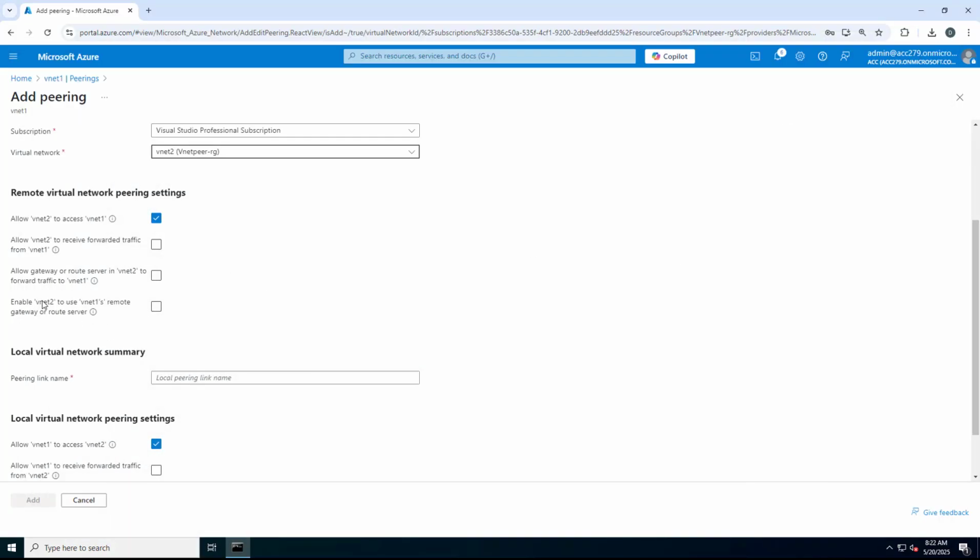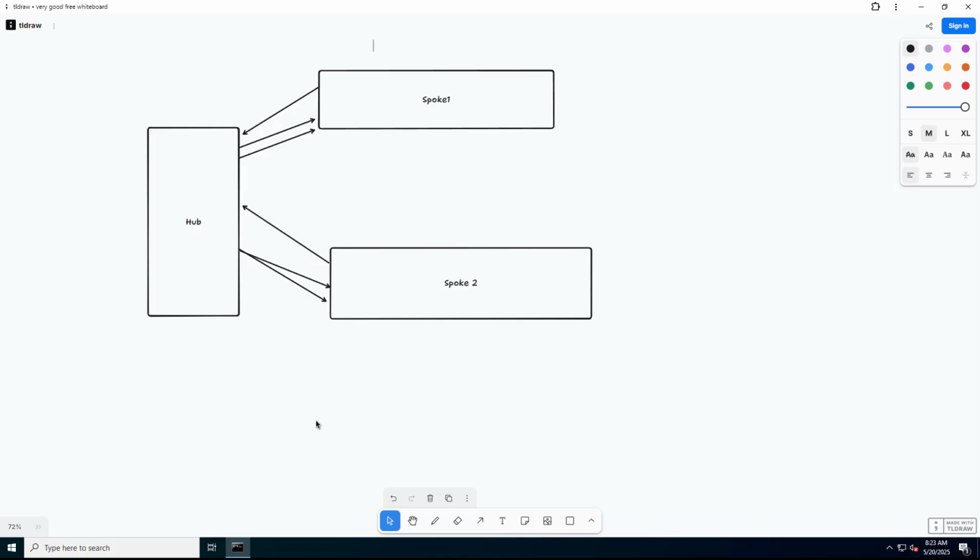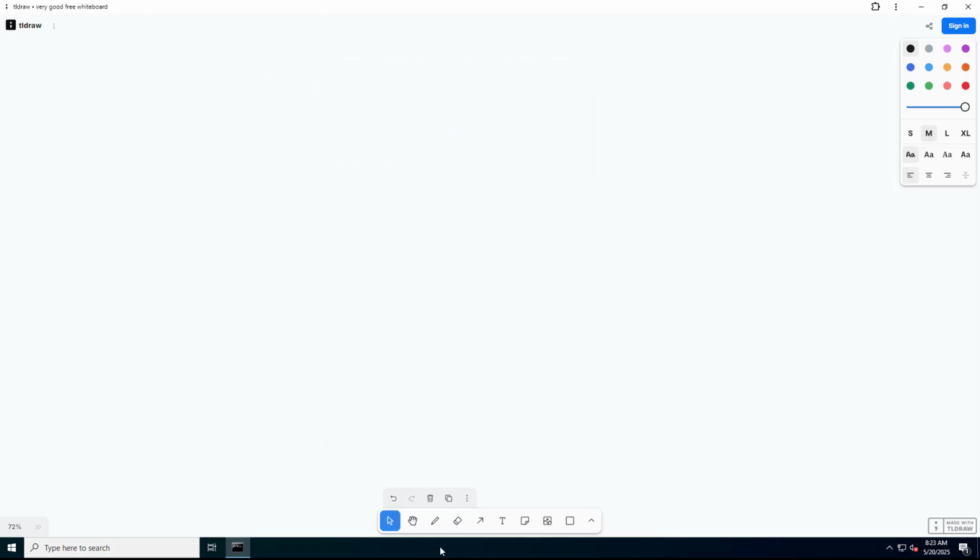All right. And second was allow the VNet gateway or a remote gateway on VNet 2 to forward the traffic to VNet 1 or vice versa. Let's try to understand that one also. Let's take an example.